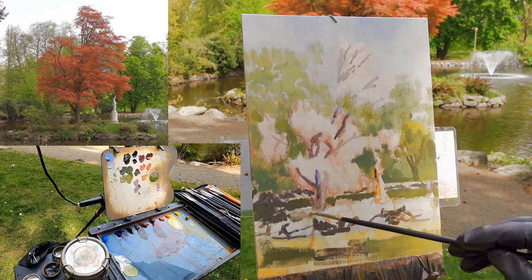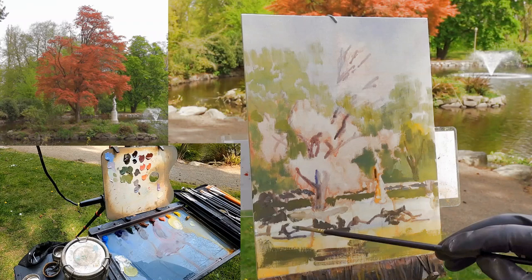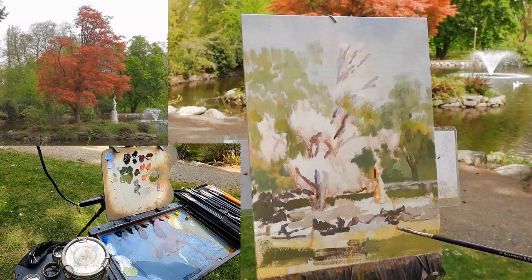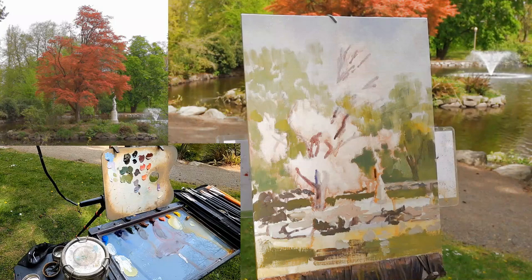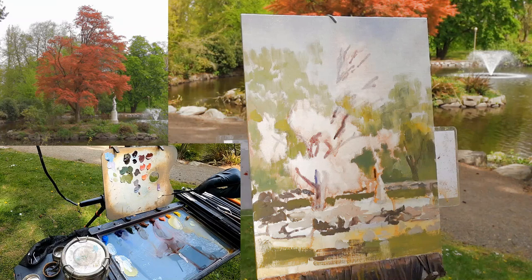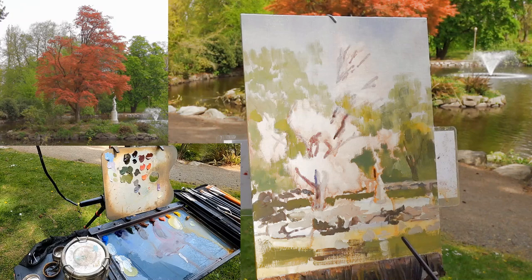The sunlight on the ground there has a nice warmth. A little lighter than the leaves on the tree. Some of these rocks have that same nice warmth as well. Clean the paint off a little bit with my palette knife. Paint the reflection of the statue in the water. Now, water reflections are usually less. So if this is white, then this is less white. If this is dark, then the reflection will be less dark.